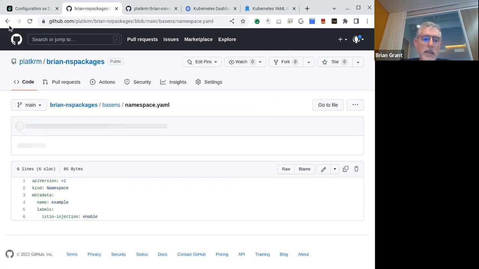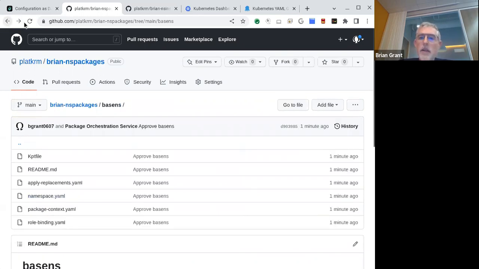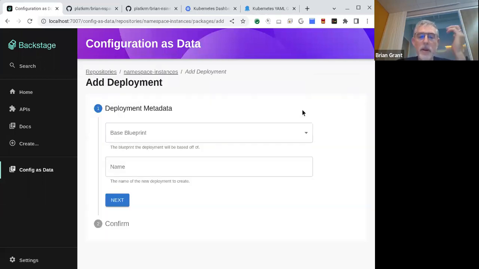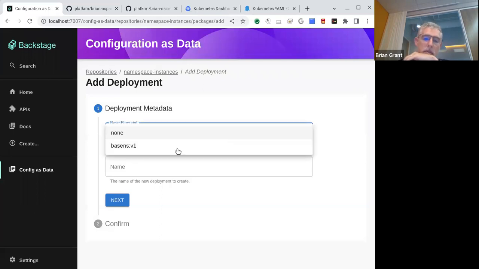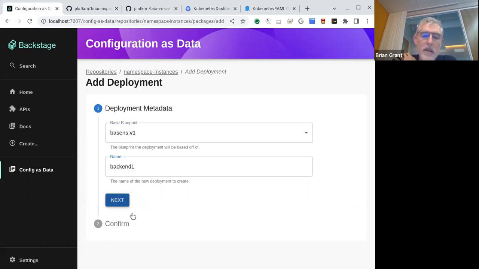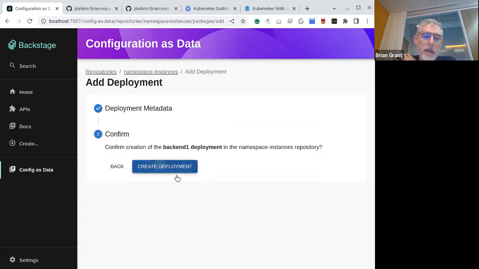And we can see, the content that I put in there is in there. So we're going to do a similar thing with the actual namespaces that I want to create. So now that I created that blueprint, it's in the list of available blueprints because we have that repository specified as the repository to go look for blueprints. And I can just create a backend, say, for this and say, yeah, go ahead and create the deployment.